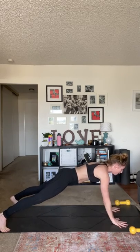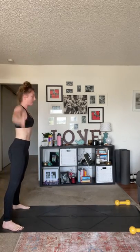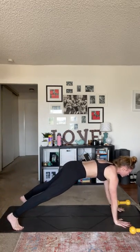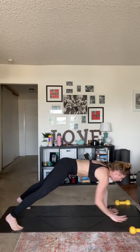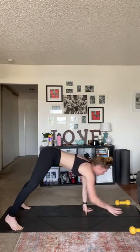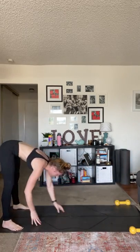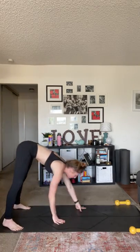So it's tap, tap. Walk all the way back to the back of your mat. Lift, clap at the top. All the way forward. 2 shoulder taps. Tap, tap. All the way back to the back. Lift, clap at the top. Walk all the way forward. High plank. Tap, tap. All the way back. Clap, all the way forward.